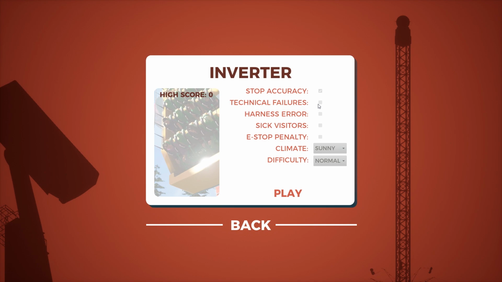Technical failures, harness error. Sick visitors. E-stop penalty. Nope, sunny. Difficult. We'll do normal.